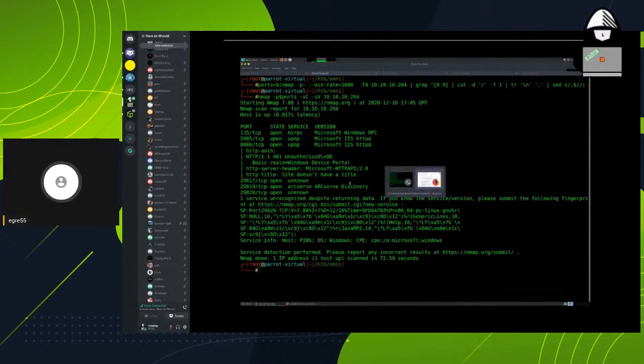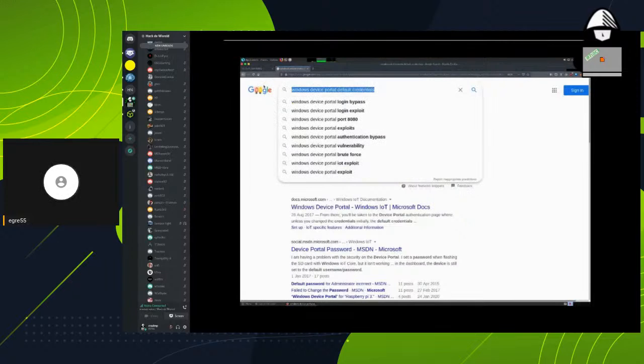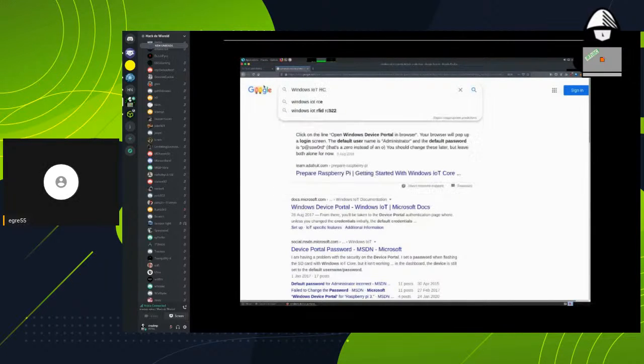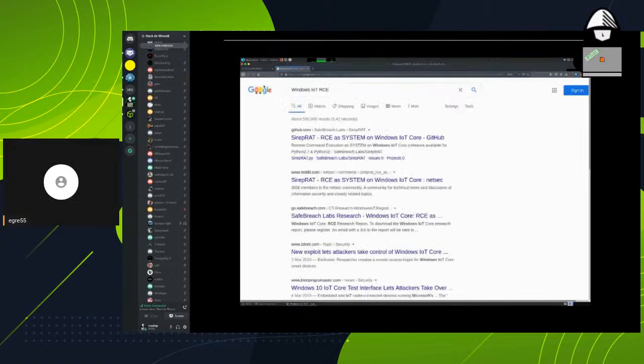Well, something else we can try is, let's see, are there any known remote code execution vulnerabilities with Windows IoT? And the first hit we see is this repo here. So let's check it out.